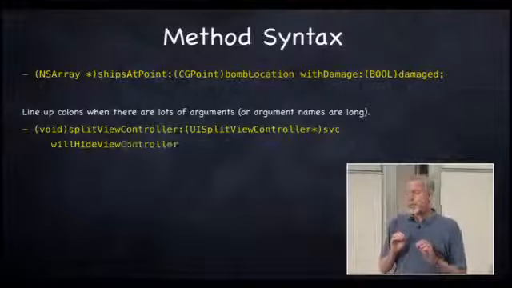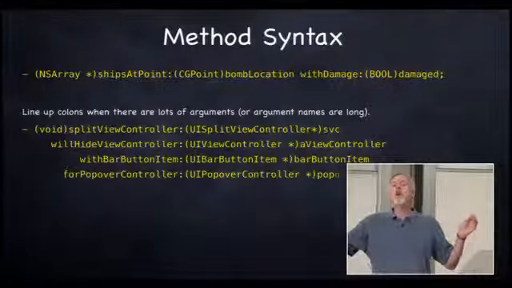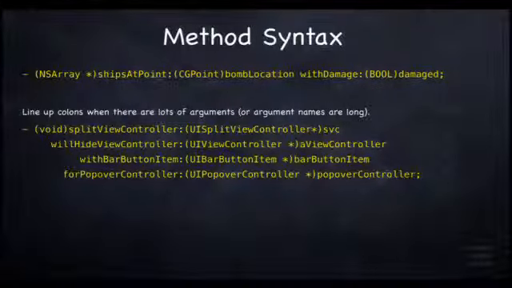Now, sometimes methods have really long names with lots of arguments, and each argument is really long. For example, here's one: splitViewController:willHideViewController:withBarButtonItem:forPopoverController:. Okay, now that's really long. If we had that all in one line, we'd be scrolling our Xcode sideways, for 5 times the width of our screen. So what we do is we split it into separate lines and line up the colons. Okay, and then you can see why that would make it a lot clearer to see what this method is.